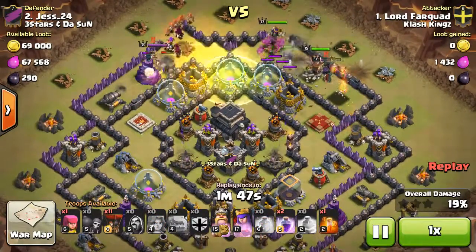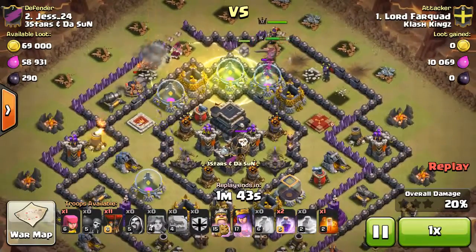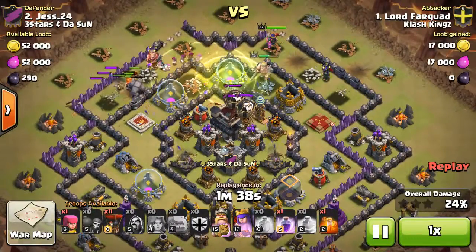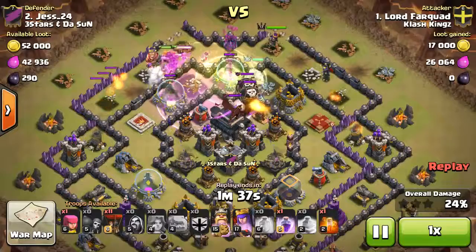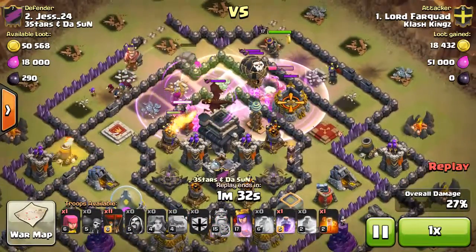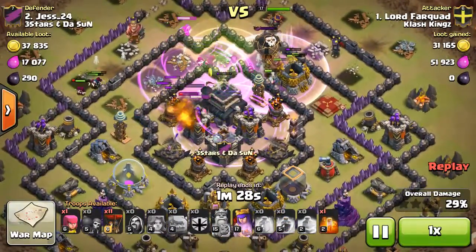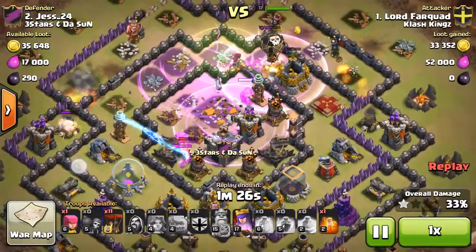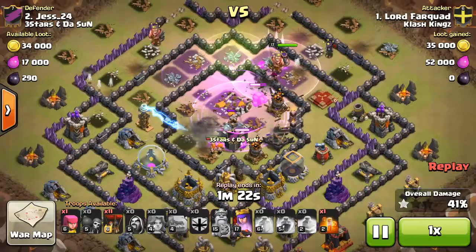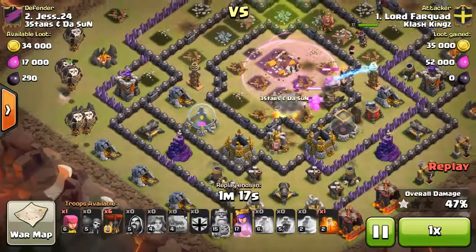So you can see now the enemy queen just went down, my king took her down, and the golem is tanking for that cannon, and the Valkyries are making their way in. The clan castle troops just made their way out. There goes the Valkyries. I was a little early on the heal, but it was okay because I still had plenty of juice left in those Valks. Throw a rage in the core and just let the Valkyries take the rest of the base out. I think there's only like 4 Valkyries left, but that's more than enough Valkyries to take out the rest of that base.